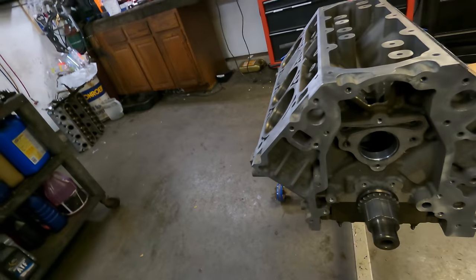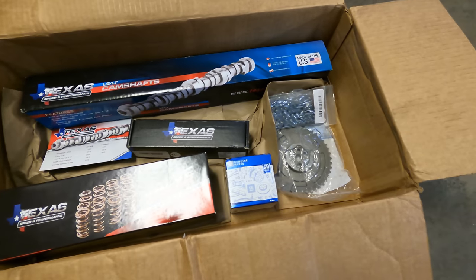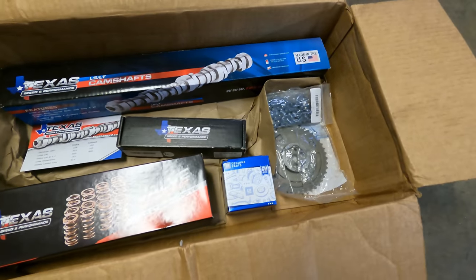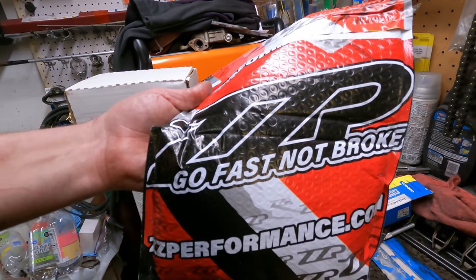Pistons and everything put in the bottom of the block, it's time to start getting to the good stuff. So we got some parts from Texas Speed ready to go in. And this isn't everything we got, but I just figured all this stuff was in a box, I'd show it to you. You know, we've got oil pump and trunnion upgrade. So, and there's other stuff. We'll get to that. Calm down, we'll get to it.